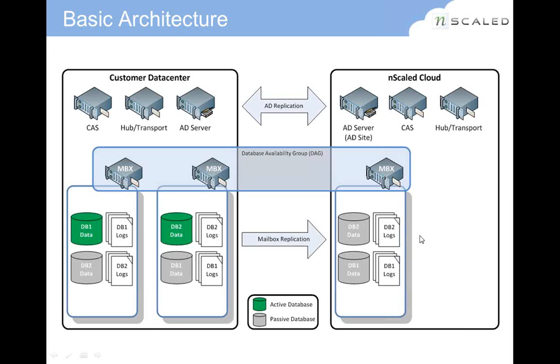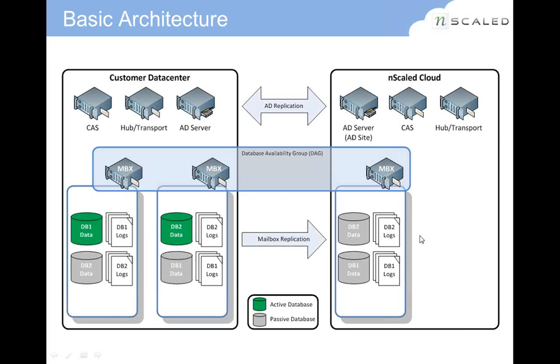In terms of the CAS and the hub transport, if you want to think about it from the standpoint of how would I, in a disaster, get my mail flowing? You would want to have some kind of a server, like for example the hub transport server, already configured and ready to receive mail. And if you've got some kind of a solution that you put in front of your mailboxes to protect you from spam or to do some kind of archiving, then in the event of a disaster, you would repoint that solution to the N-Scaled cloud. We would pre-set up a NAT, give you a public IP address, give you the ability to do mail transport to that server all in advance. This makes the cutover really simple.